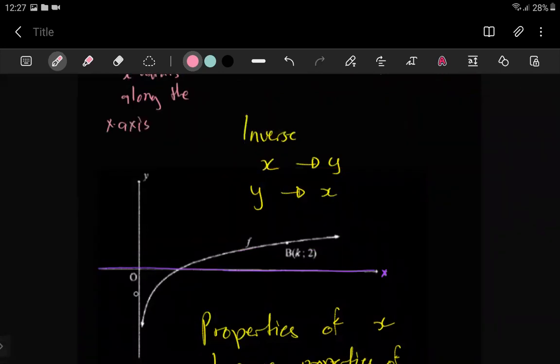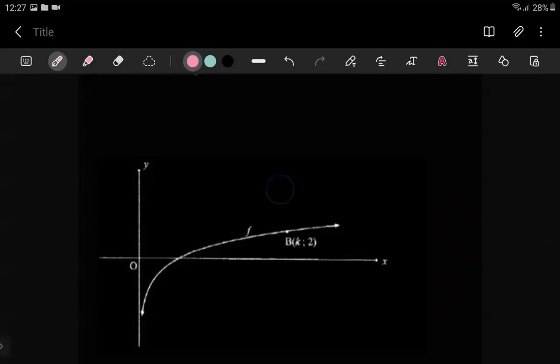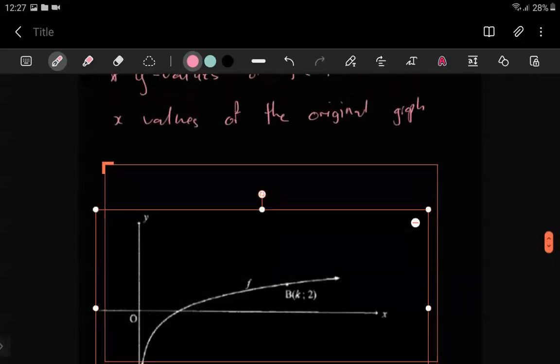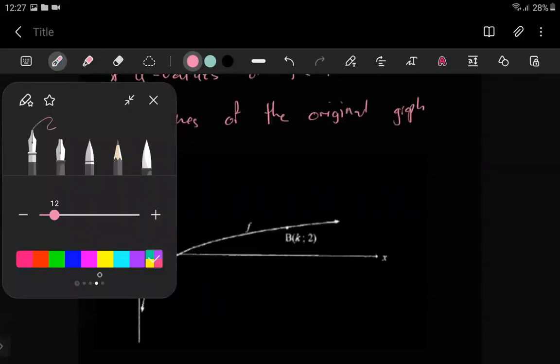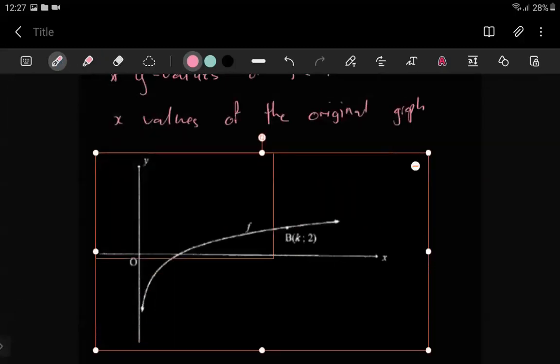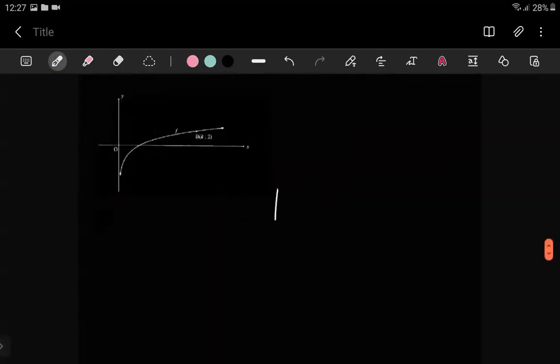If we know our background knowledge well, we will always be able to draw two graphs on a Cartesian plane based on the line of inverse. What I mean is, if you look at what our image looks like, let me maybe shrink it because I think I need to draw my own here so that it's not too mechanical. We have a Cartesian plane here, and then we also have this graph here. This is the original graph we're given.